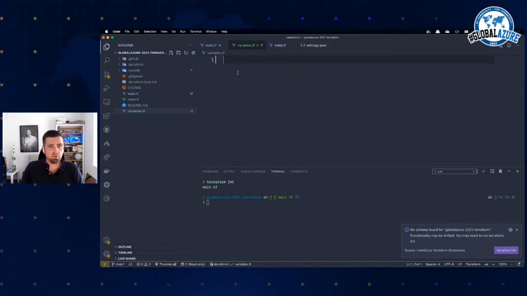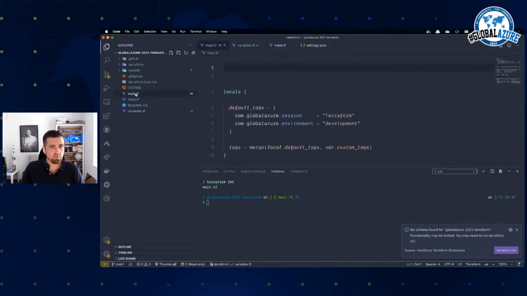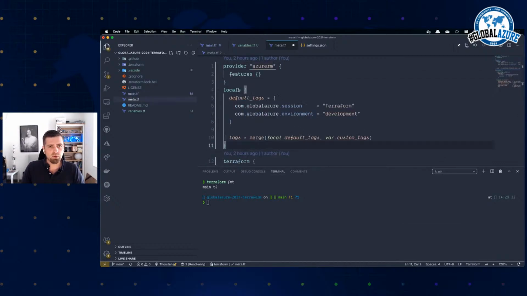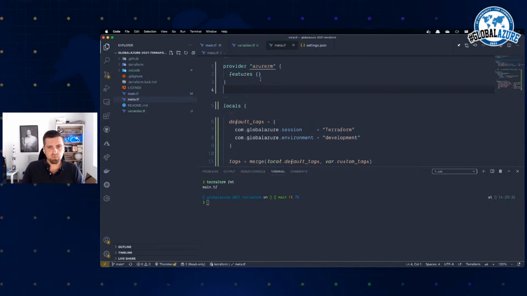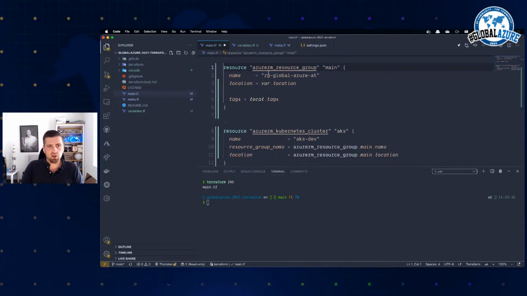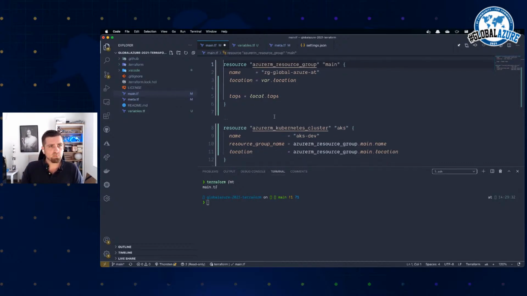So let's put the variables over here and the locals. Maybe from time to time I have a locals file, or I take this also into the meta file, because it's a kind of default value, right? All right, so my main file can actually focus on the resources itself.